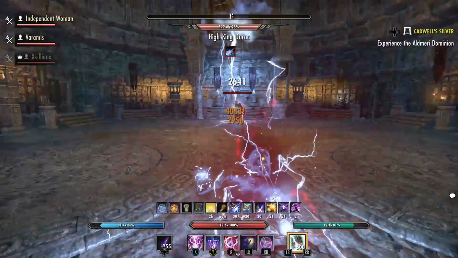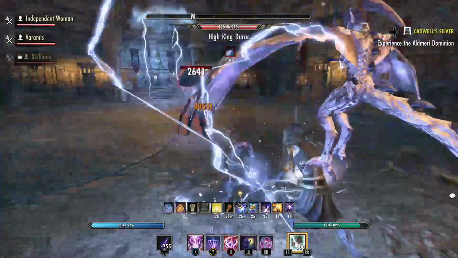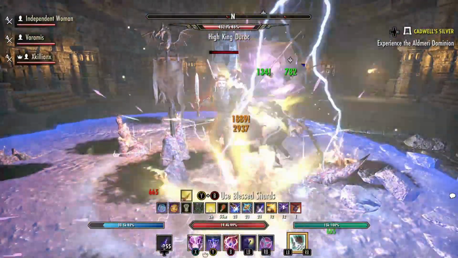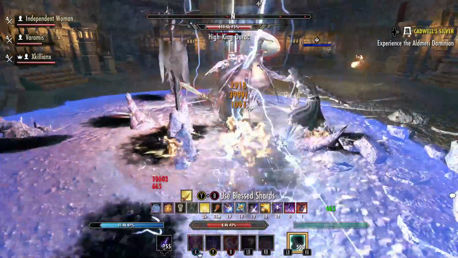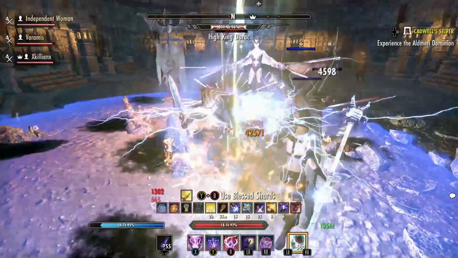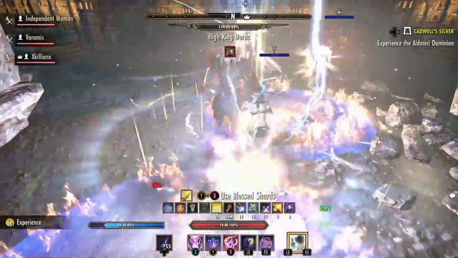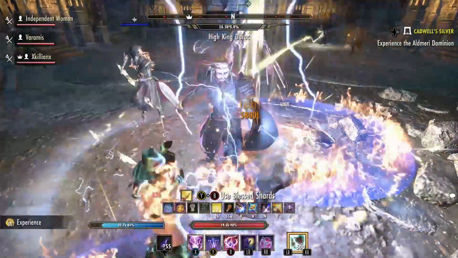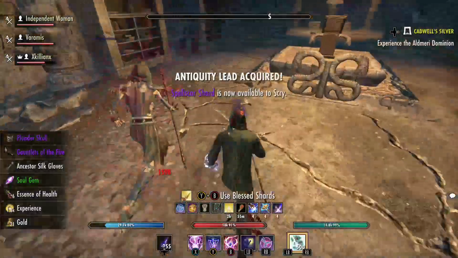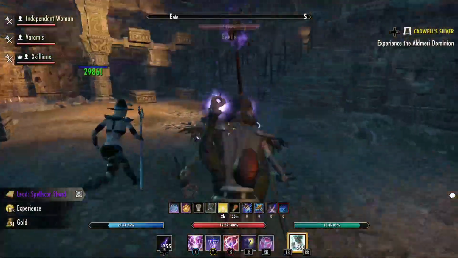There he is. And again, bring him as close to the door as you can so you can get out of the room faster. Yeah, I was blocking that. Okay, loot him. Another plunder skull. Get out of that. Oh, and a lead. Bonus.